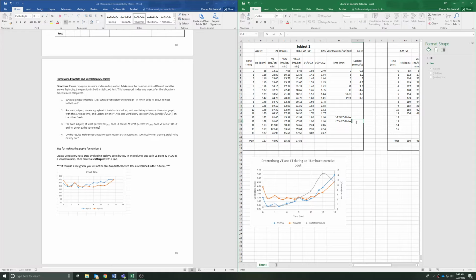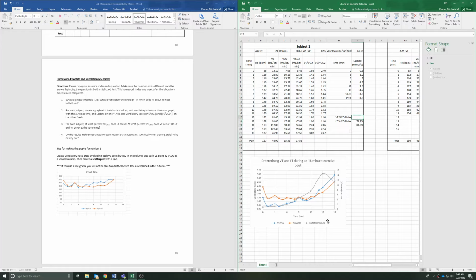So I'm actually going to do a range for this one. So between minute 12, VO2 at minute 12 divided by the max. And then I'm going to also do it for minute 15. So I know that looks like it's a pretty big range, but because we only did 1 or 3 minute increments of lactate, it's a little bit different to find it. And I'm just going to hit percent signs.